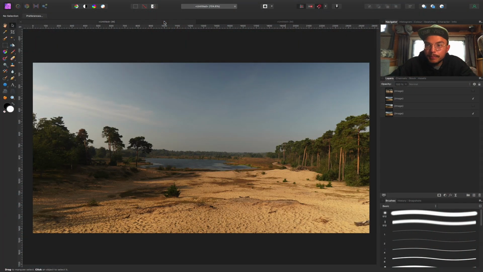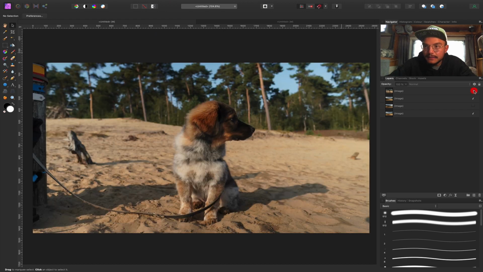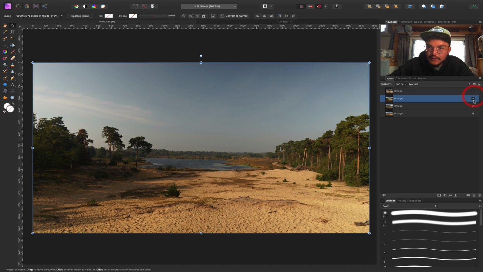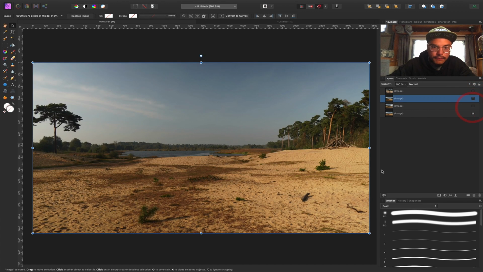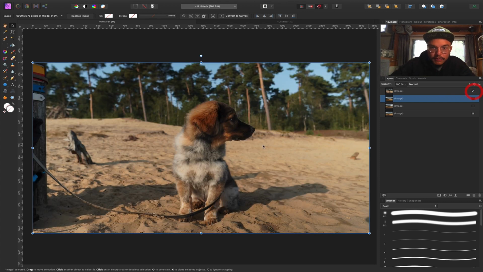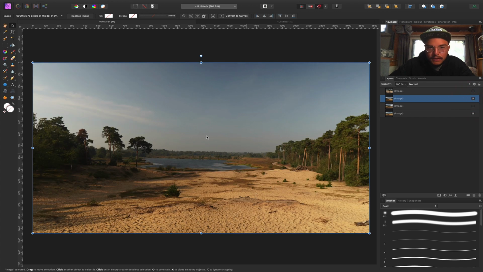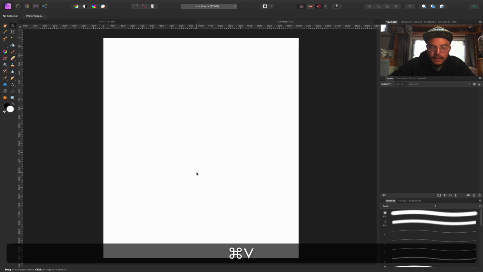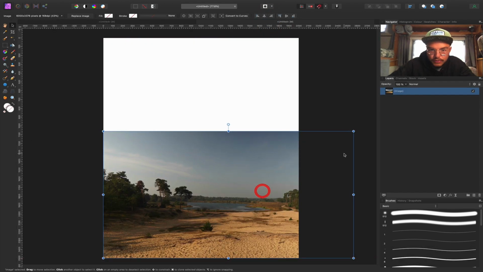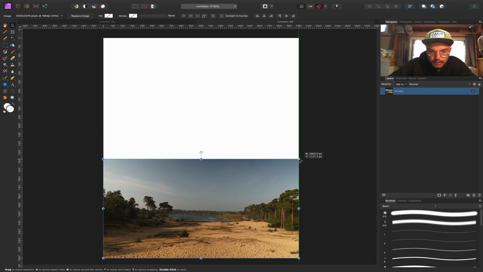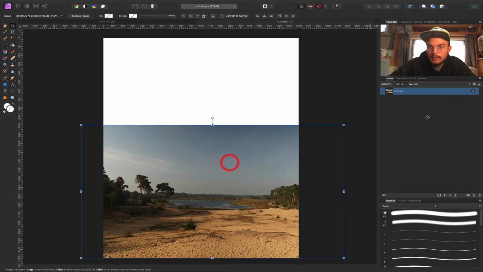Alright, so I opened a few pictures that I just shot and this is the first one, so this is just my dog. This is the second one and this is the third one. And this is the fourth one, and I just want to use some of these pictures, so I'm not going to use all of them. I'm definitely going to use this one, and for the background I think it's going to be this one. So let's import these to my document. I'm going to select this one, press Command C, go right over here and press Command V, move this and drag this into place. So let's maybe position it something like this.